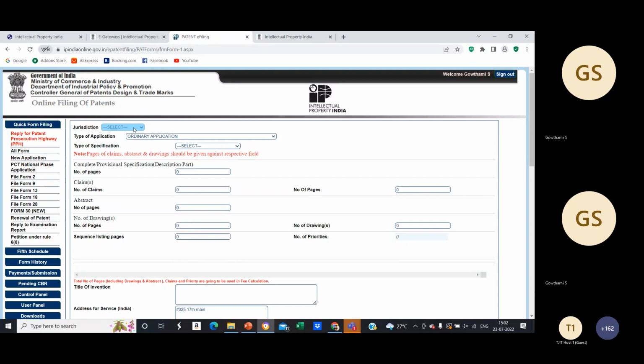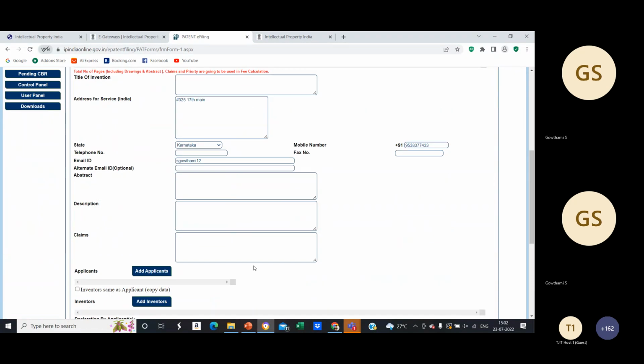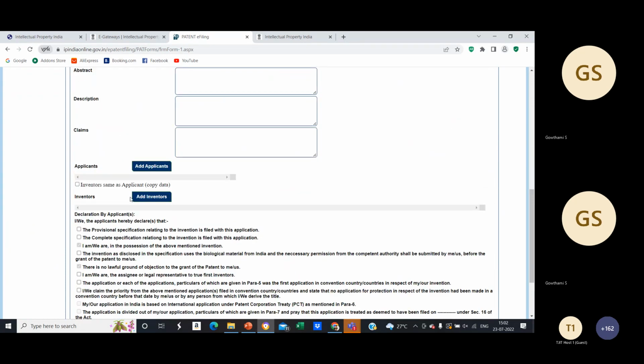And if it is somewhere around Pune and these places, it will come under Mumbai Patent Office, and West Bengal, Assam and so on will come under the Kolkata Patent Office, and Odisha, Rajasthan and others will come under the Delhi Patent Office. So this is how they have divided. It will be automatically selected based on the address we give here of the first applicant. So I guess it's right.